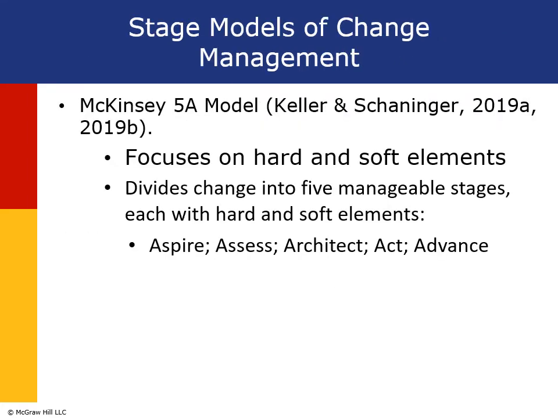And then the last one we're going to talk about for the stage models is the McKinsey Group's 5A model. McKinsey's, again, is a big consulting group, and it divides change into 5 manageable stages. But each one has hard and soft elements. So what do I mean by hard and soft elements?